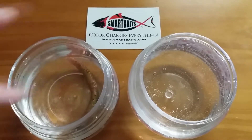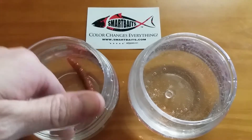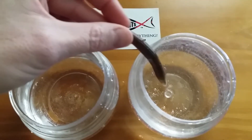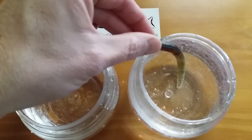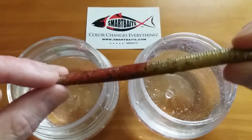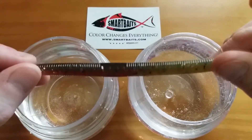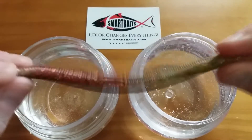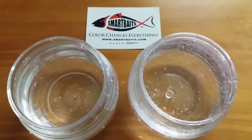Let's see how fast it'll change back to color red. In the colder temperatures — put it down really quick — it changed back to red really fast. We can dip it in here to get different shades. So we've got the cold water side and the hot water side — that's the difference in the color change. Those are the two different variations of what it will change to.